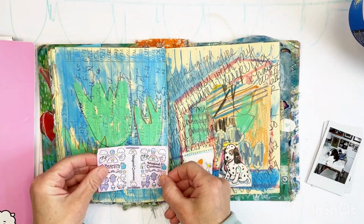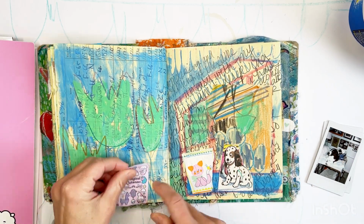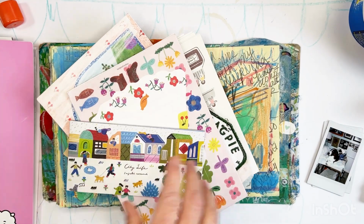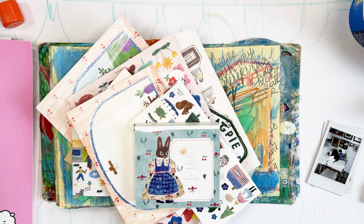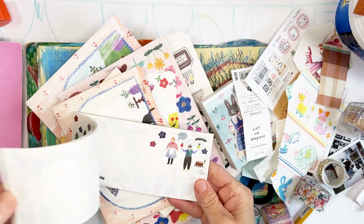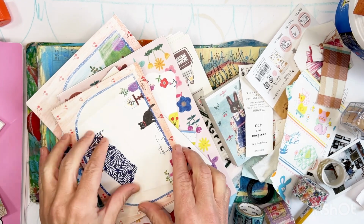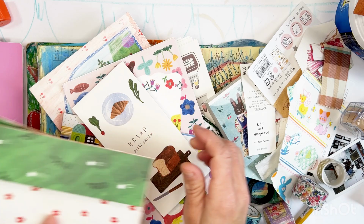I think I have 3 pages maybe that I'm going to do here, but basically I'm going to tell a story about the chaos that goes on in my house every day with my puppy and my 1-year-old, 2-year-old, we're not really for sure how old he is, cat. So I picked a couple of pages that I had already worked on.